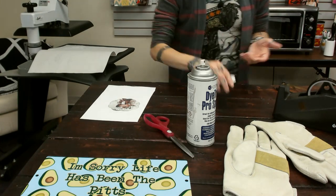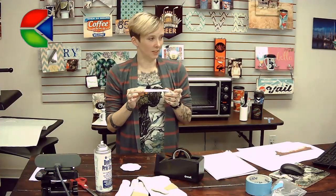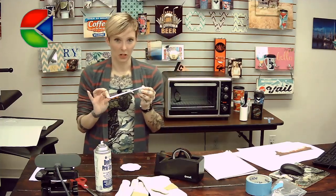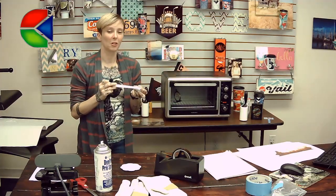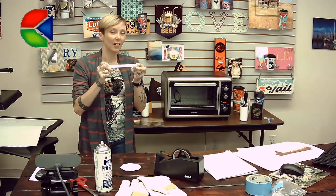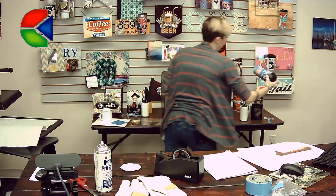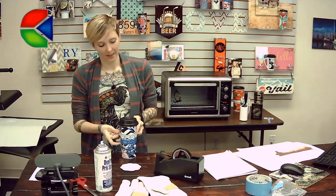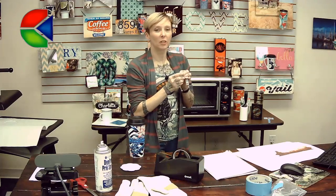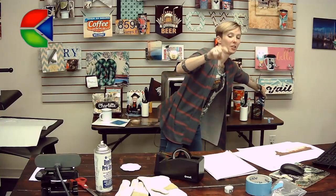All right. Oh, I wanted to talk about this. This is a fabric ruler. If you do not have a fabric ruler, do yourself a favor and go purchase one. This is an amazing, amazing thing because I can figure out the diameter of an item. This is what you need. I actually have three of them and I dare someone to take one. No, I shouldn't say that because I'm going to go back and all of my tape measures are going to be gone. But definitely get yourself a fabric ruler.